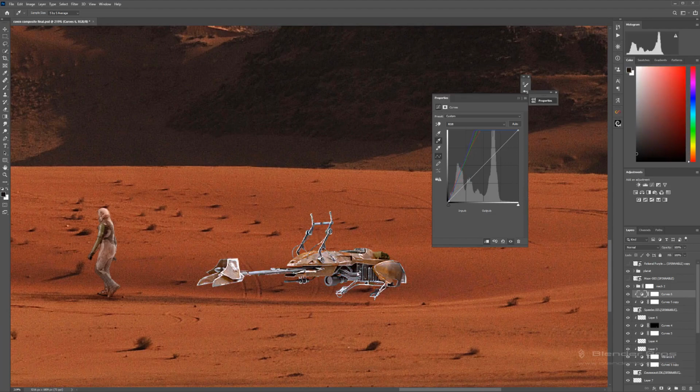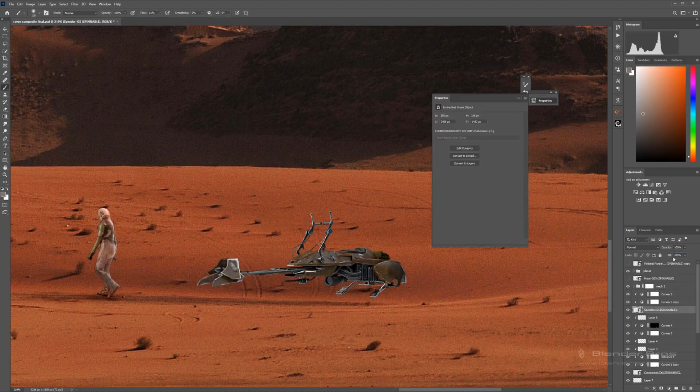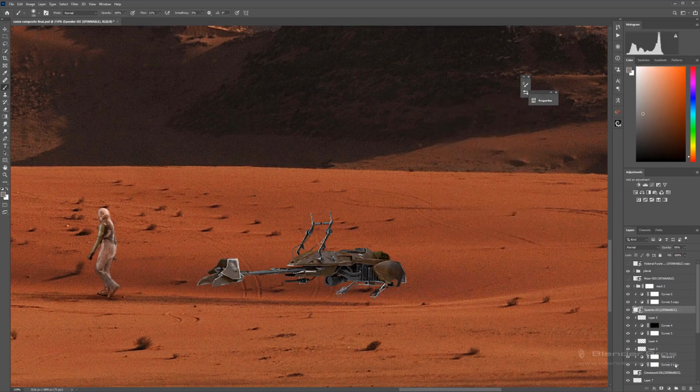So I'm using the same method, simply copying these curves and simply using those three color pickers to pick. The top one is for black tones, middle one is for mid tones, and bottom one is for white tones. Don't know why it's reversed, but that's how it works. So you need to, again, first grab colors from the environment and then transfer them onto whatever you're matching. And you see it just starts coming together slowly.